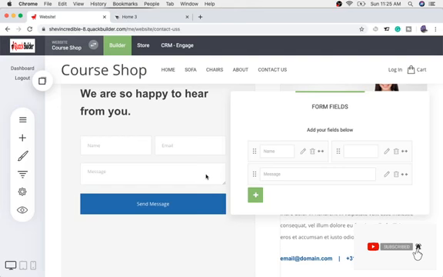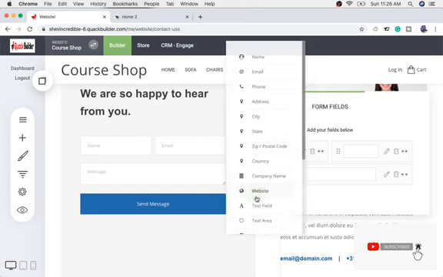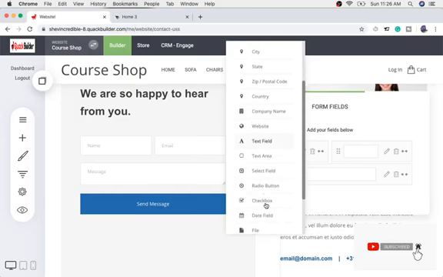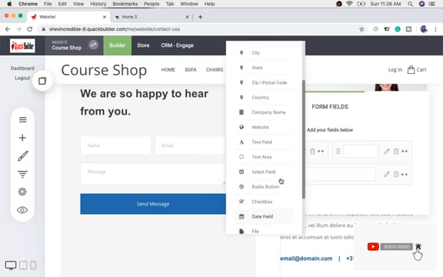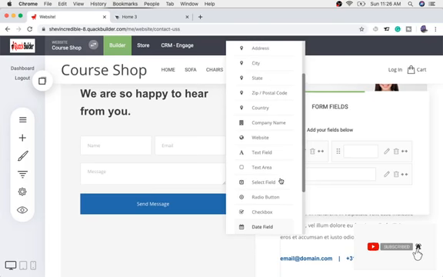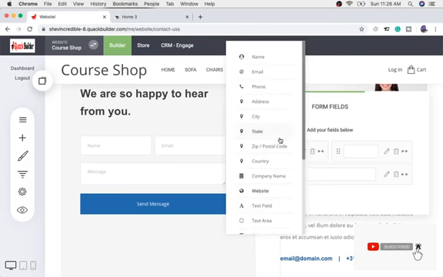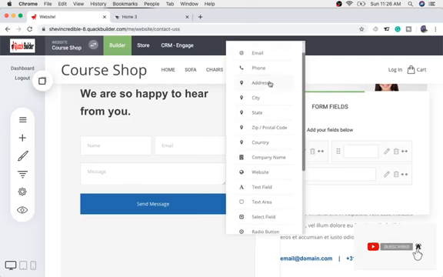So I'm just gonna delete subject from the form real quick, and as you can see, subject is gone. What if I need subject back? You can click the add button right there and scroll down the search. You can put the recaptcha if you want, file, select file, text area, name, email, phone, zip, parcel code, country, company, website.